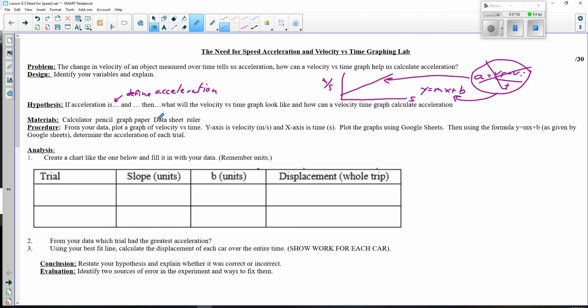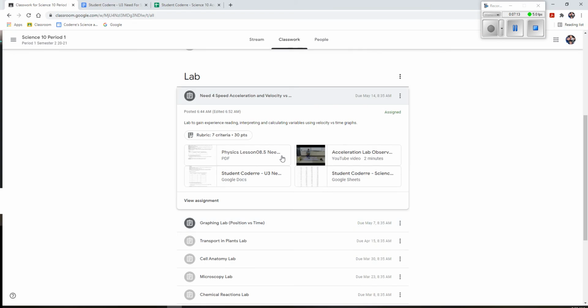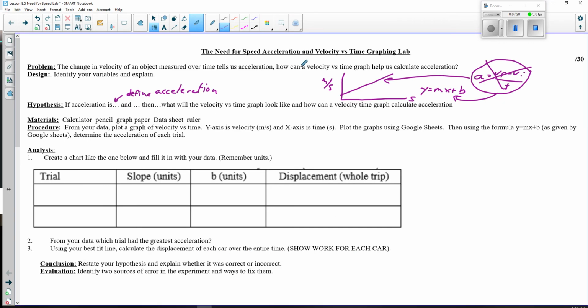So let's have you guys watch the observations video. For right now, I'll give you about, I think it's only about 6 or 7 minutes long. No, it's not even. It's only 2 minutes long. So I'm going to give you about 2 minutes to have a look at that video, and then we'll come back here and I'll walk through building the graph. And then we'll talk about the analysis and the rest of the lab. You'll probably get this lab done in class today, I would think, or pretty close to it.